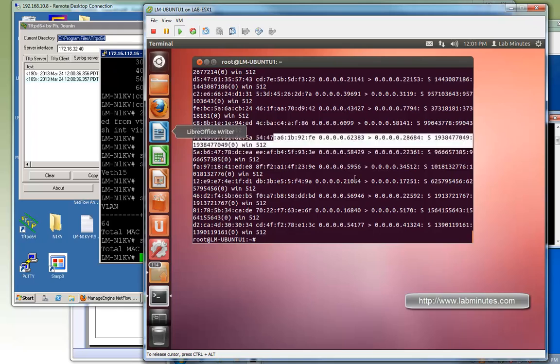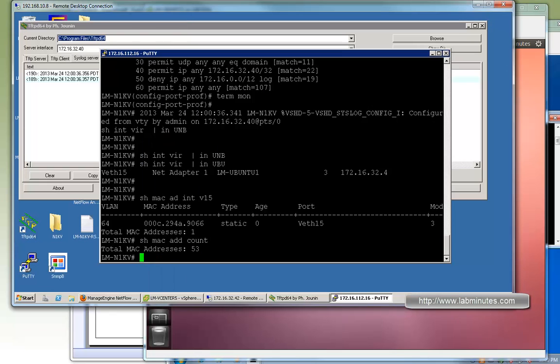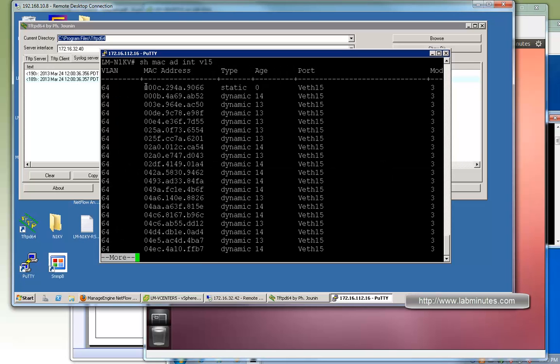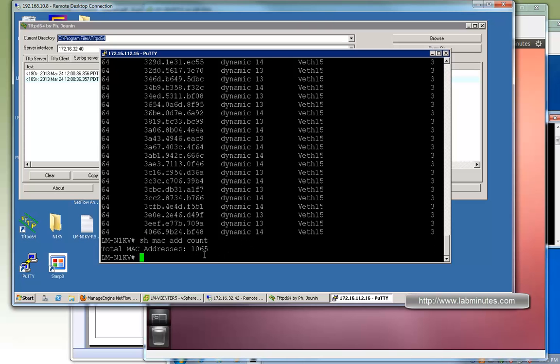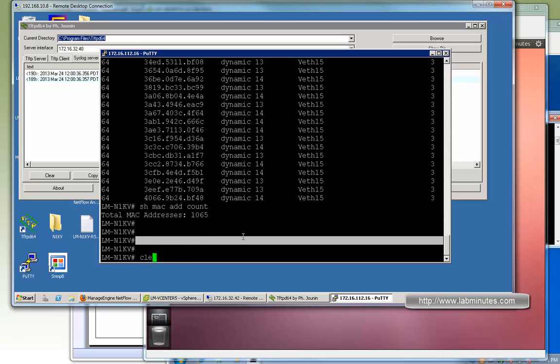You can see right here it created a whole lot of packets with random source MAC addresses. Now if we go back to the switch and do the same command for interface 15, you can see before we had one MAC address and now we have tons of those. 1,000 to be exact, because that's how many MAC addresses we told the tool to generate. And if you go back and do show mac address count, you can see it went from 65 to 1,065. Okay, so that is without port security. So let's go and clear the MAC address table, and let's just do dynamic VLAN 64.